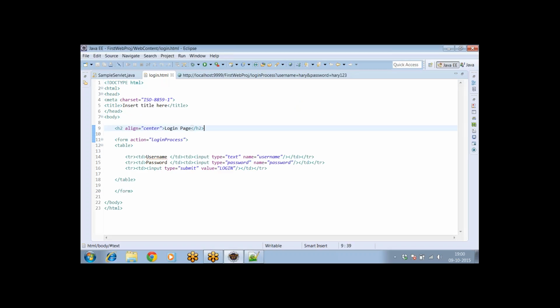The client should not use GET. So let's do one thing. We'll ask the client to use HTTP method POST. How will you specify that? We have the method attribute. We can just mention it as post.